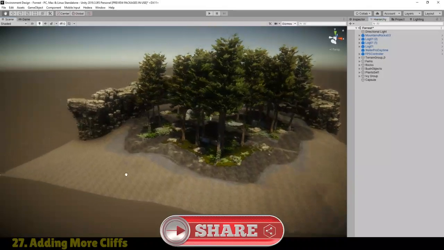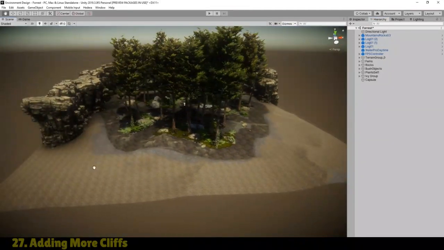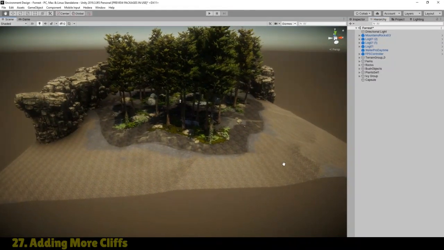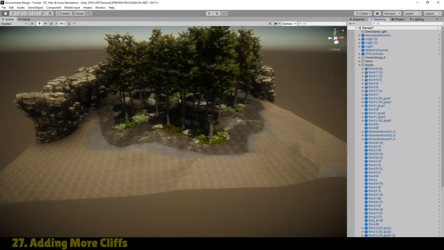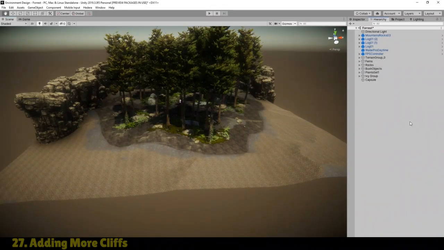So in this video, we're going to now work on turning this area into some sort of a beach that leads into either a lake or some kind of a sea. Just make sure in your hierarchy that you organise everything nicely. So I've put all of my rocks inside the rocks. As you can see, I've got quite a few of those, etc. So we're just going to click on the terrain itself. So click back on this.